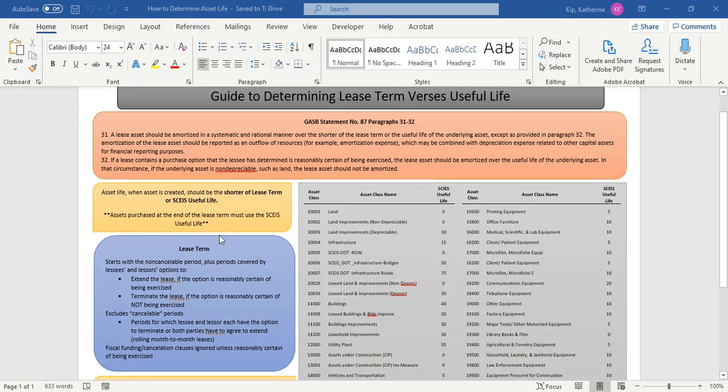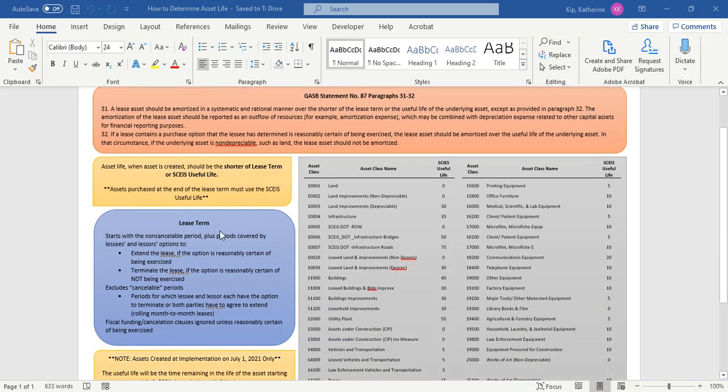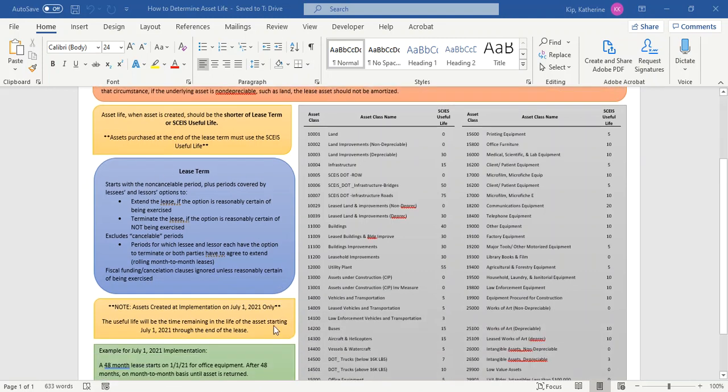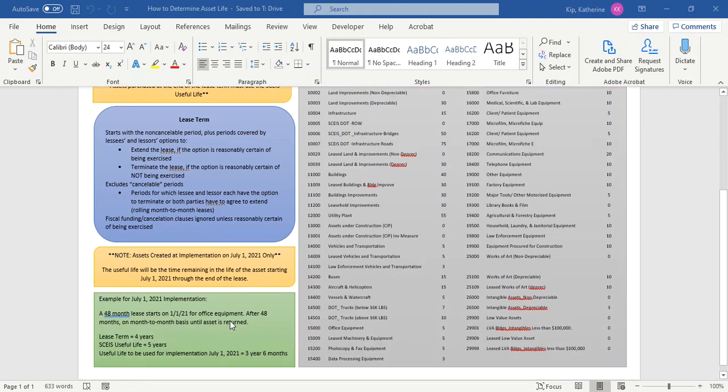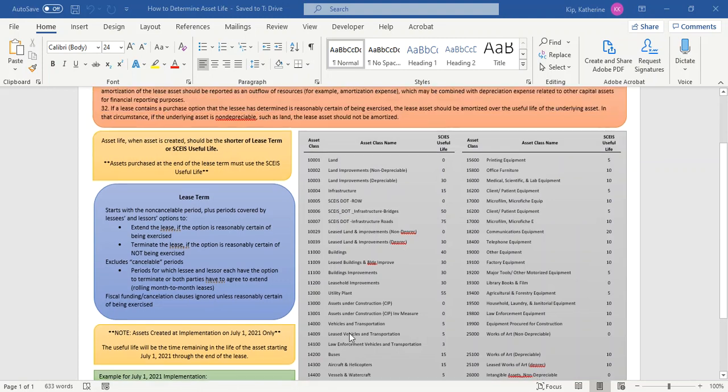But then we break it down into something that helps just a little bit more. We walk you through down here as you flow through different examples, and then we also give you the asset class and asset class name. So we can go back.